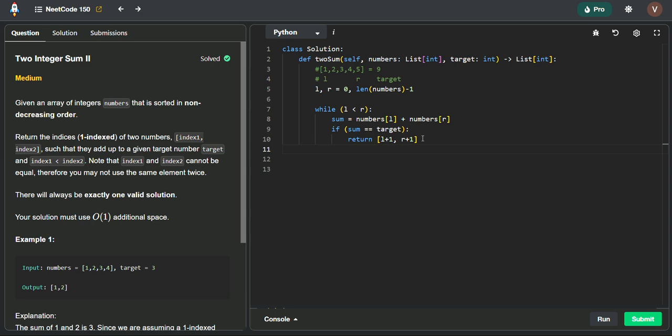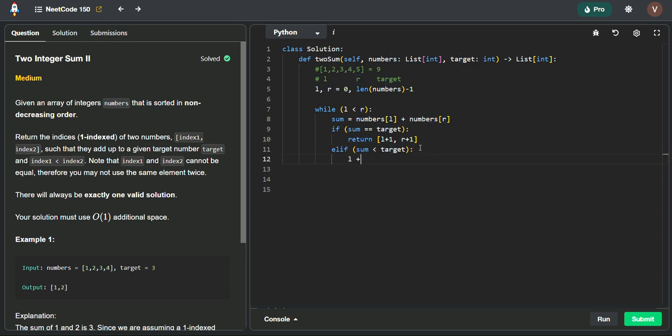So what we can do here is write an else if statement: if the sum is smaller than the target value. For example, 1 plus 5 is 6, which is smaller than the target value, so we know we have to shift our L up by a certain amount to reach the target, because if we were to decrement our R, we would only get further away from our target value.